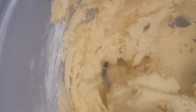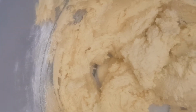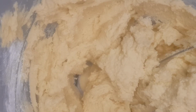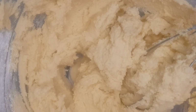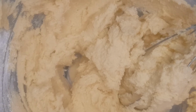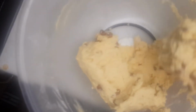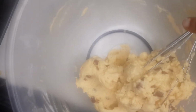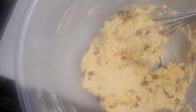So with this dough, I'm going to divide it. I'm going to use half to add the chocolate chips inside, and the other half I will make plain. All right guys, so I've put in about 100 mils of chocolate chips, the brown ones that I've put in here. I've mixed everything now, and this is how it looks.